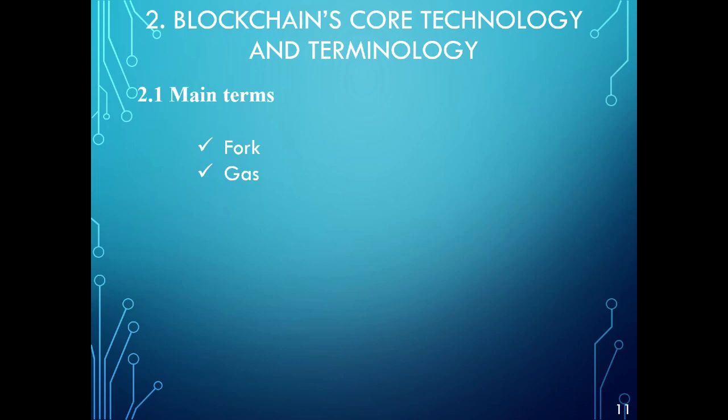Gas is a network fee paid when running an application on Ethereum. To guarantee the operating environment for the complete Turing application in the blockchain system, it is necessary to prevent the execution of malicious programs, for example, infinite repetitive programs. Gas is used to prevent these problems by charging numerous fees for these malicious programs.